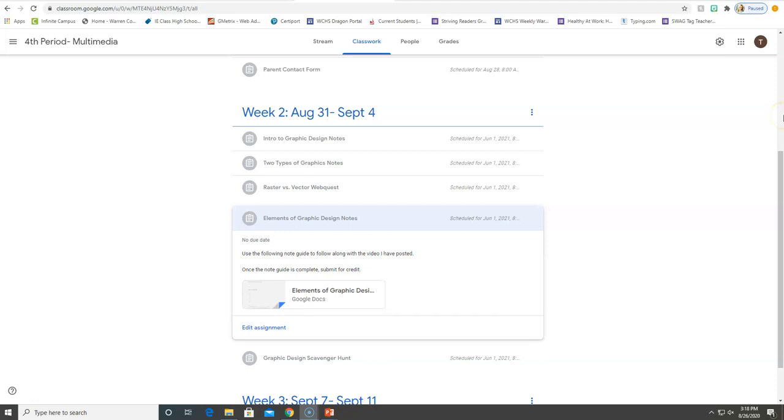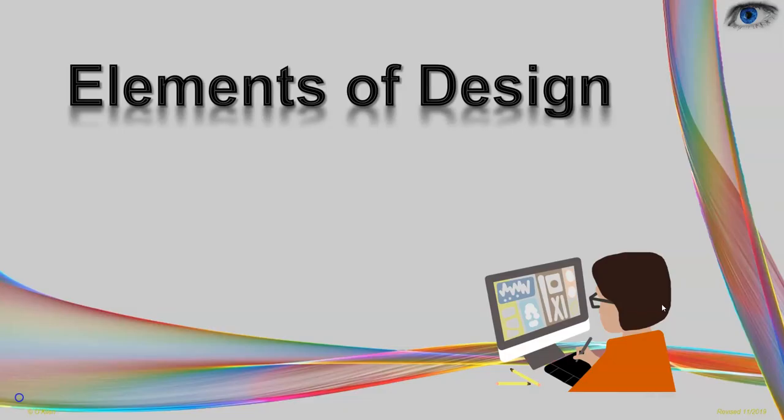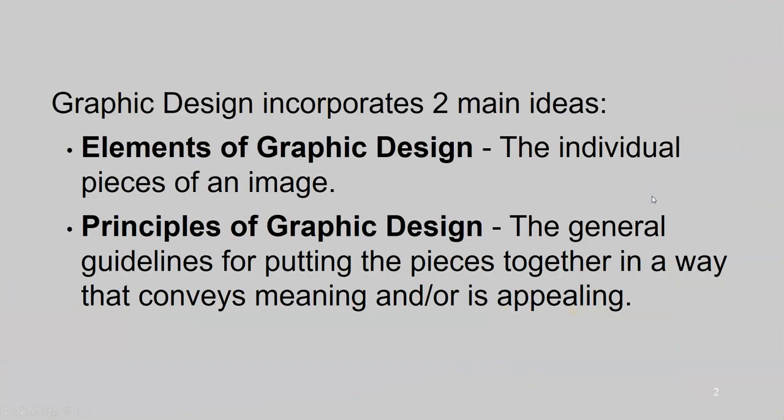All right, so earlier this week we've talked about just what is graphic design, and then we broke it down into the types of images that you would see in graphic design. And today we're going to talk about elements of graphic design. And so you will need your note guide just like normal. Open it up, follow along with the PowerPoint, and then you'll submit the note guide to Google Classroom for credit when you're done. All right, so we're talking about elements of design, okay?